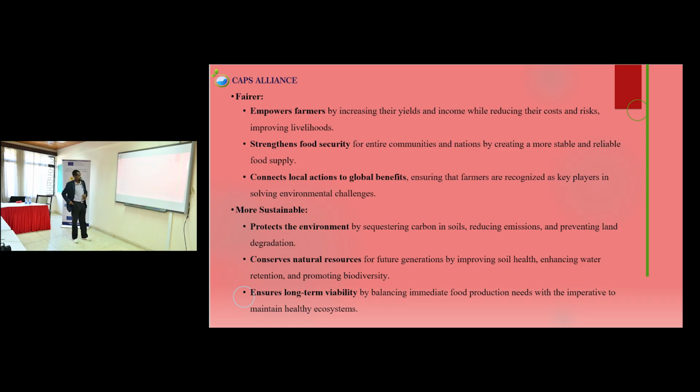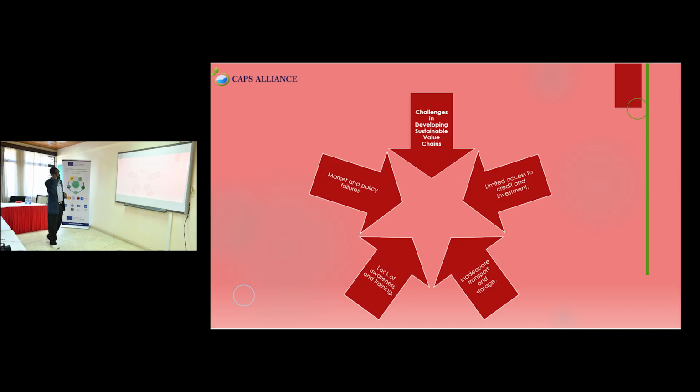And then long-term viability. Of course, if we sustain smart agriculture, then it's going to be viable. Something must be viable. If we do correct farming, then viability comes into place automatically. But let's just go to the next. This is just a summary of what we need to understand.